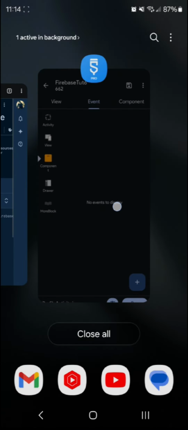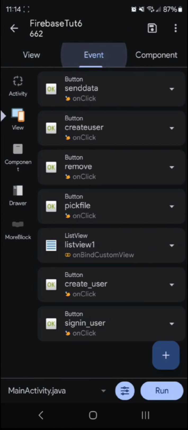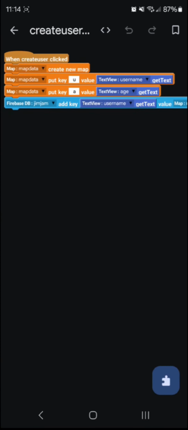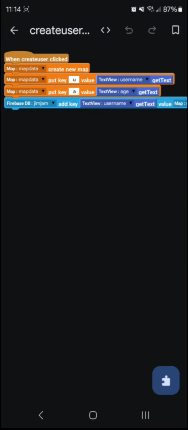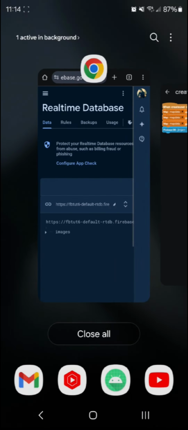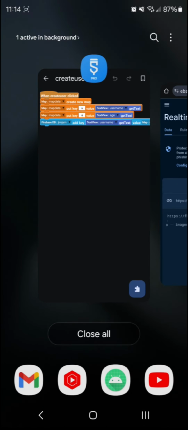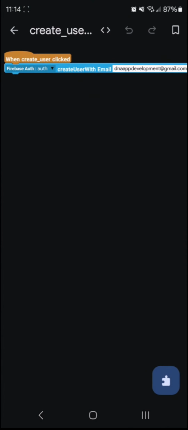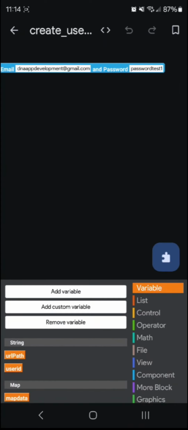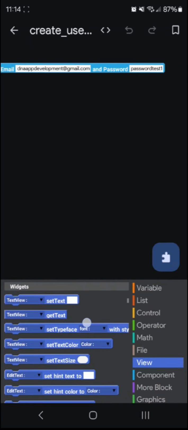Oh, we forgot to do one thing. That was a test. We need to go back to main, and we need to go to create user. Now we ended up creating a user for actually only just our default user database or whatever here. So we didn't actually create a user for our authentication. So what we're going to do is go back here, go to our create user button, and we created a user based off of not our actual text views here. And we're going to do that right now.